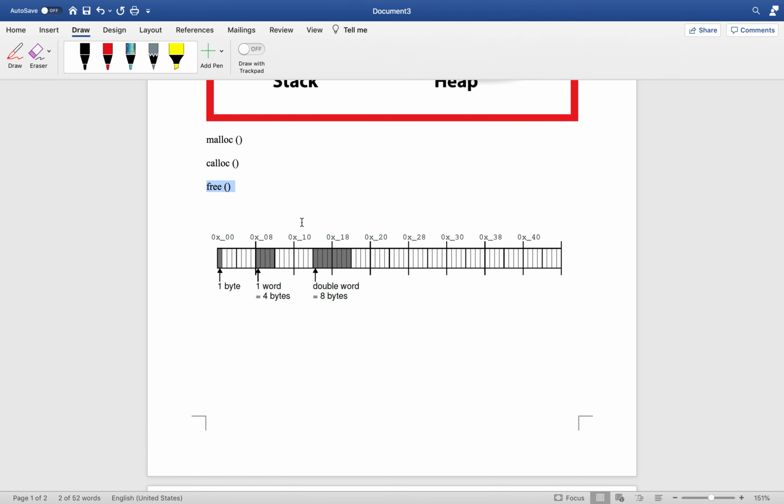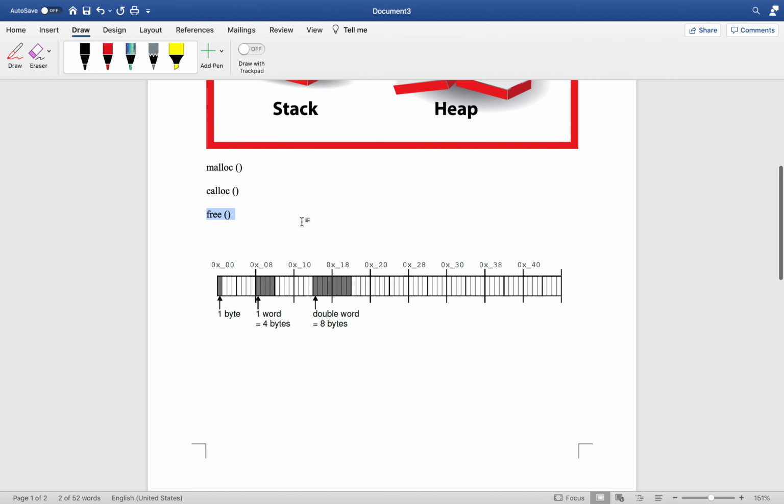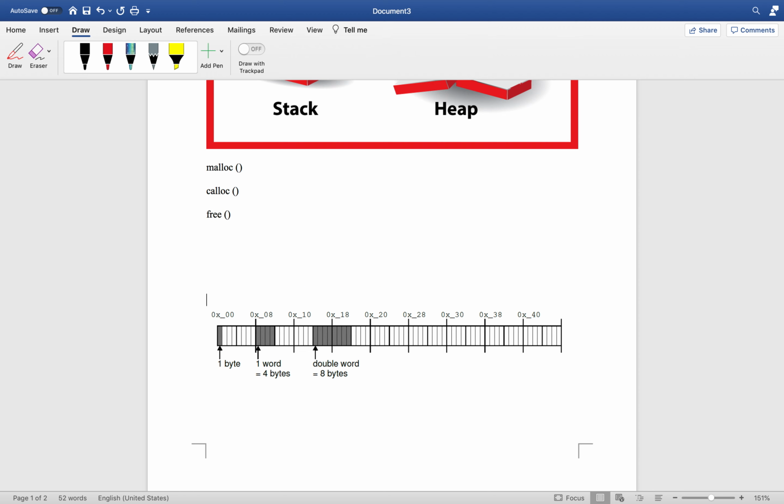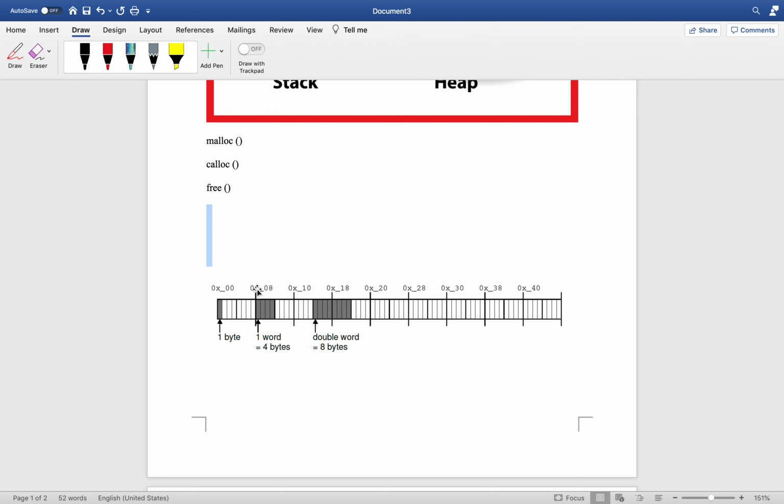Now I'm going to talk about how we can actually use these functions to allocate heap memory. Before I talk about how to actually use functions to do that, I want to quickly introduce several nomenclatures and rules that are going to be very important when you're doing heap memory allocation. So this is a standard view of a heap segment, and each of the blocks in this heap segment is going to be a single byte, and four bytes is going to form a word, and 2 words is going to form a double word.